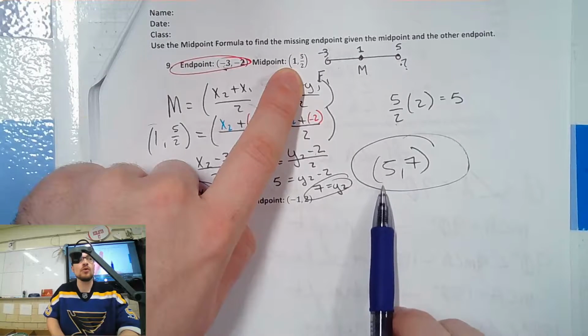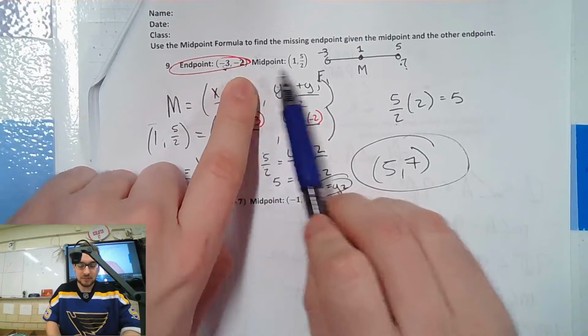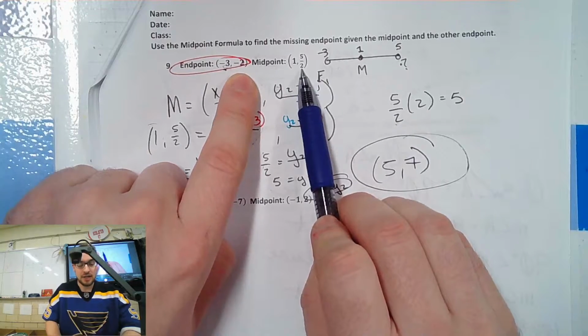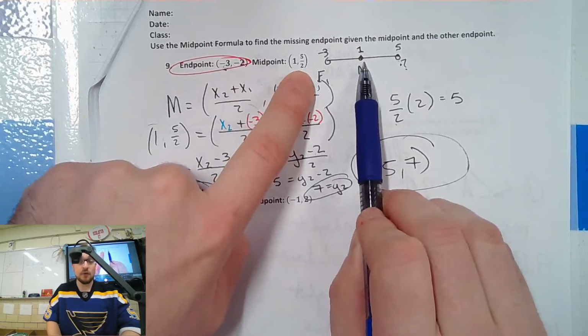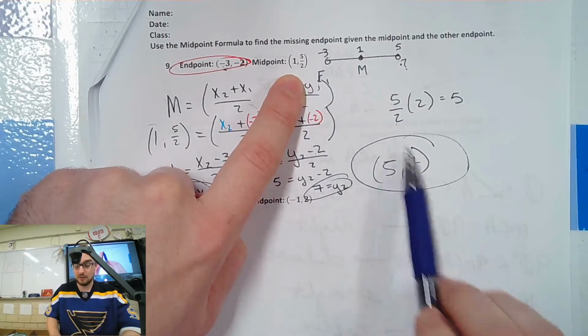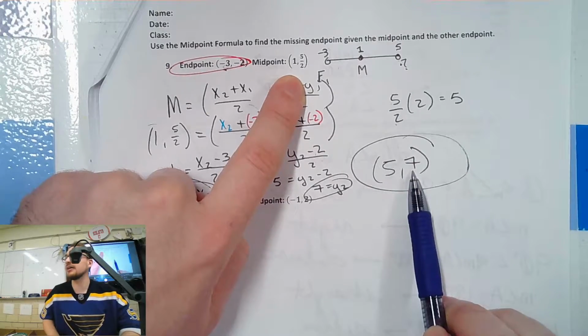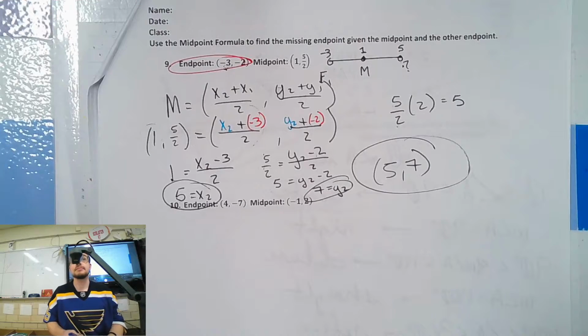This one's harder because there's a fraction. We're going from negative 2 to 5 halves in the y direction, right? So we went up 4.5. Trust me on that. That's 2.5. If we add 4.5 again, we get 2.5 plus 4.5, which is 7. Do I need to see all this work? Oh, yeah. But could you check your work with that? Yes, you could.